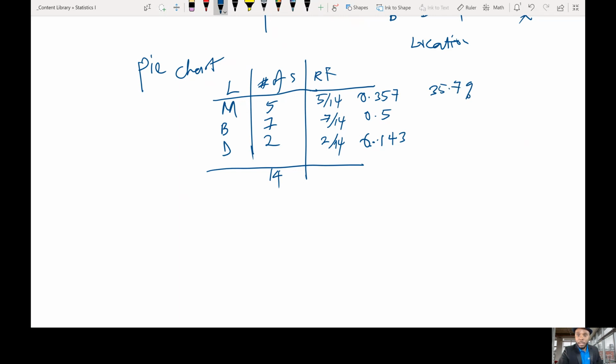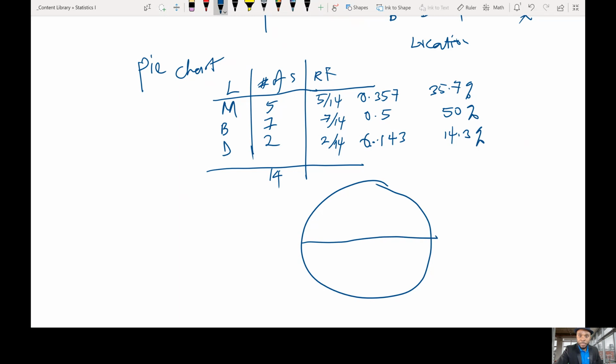So we can see that Midland is about 35.7%, Bay City, a whole 50%, and Detroit, 14.3%. What I'm saying is that 50% of my students live in Bay City. That's half of it. So this is Bay City. And half of this is 25%, so 35 could be somewhere around here.